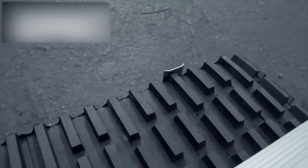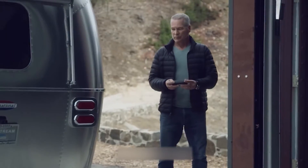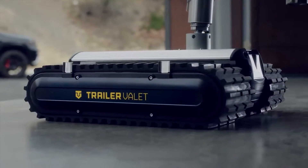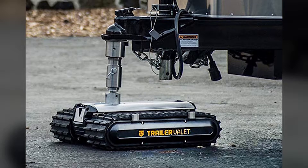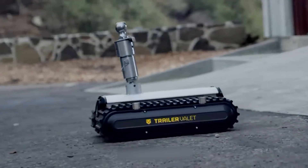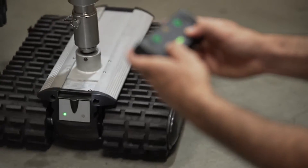Wide, heavy-duty treads provide extra traction on a variety of road surfaces. Each of these coolest gadgets on Amazon was designed with one goal: to keep you moving forward. With the RVR, you can bring the trailer to your car and easily move trailers up to 3,000 pounds at the touch of a button, whether on unpaved roads, inclines, or double-axle trailers. This is an Amazon must-have if you are in the logistics industry.